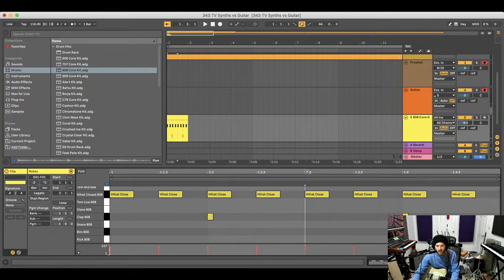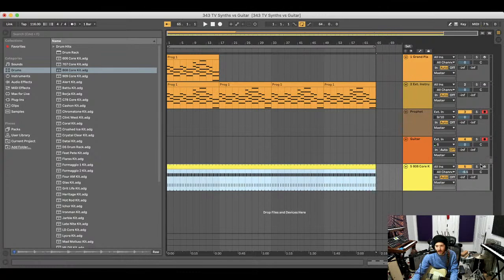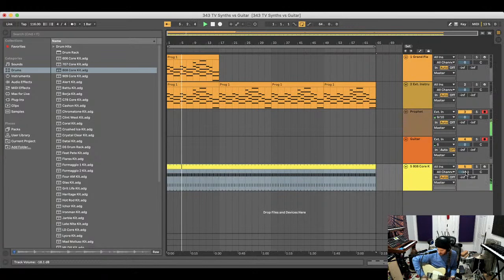Right, so a lot of what I do when I'm making music is put things in there to help me that actually have nothing to do with the final product that I'm going to be creating. I'm just going to loop it out for the space of the bar, or for the space of the loop. So now I'll get this back on.